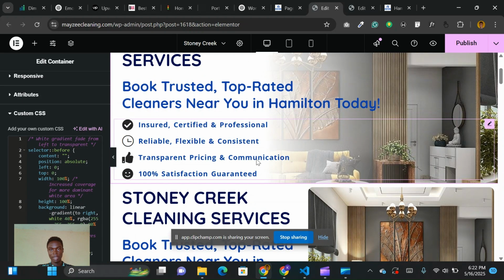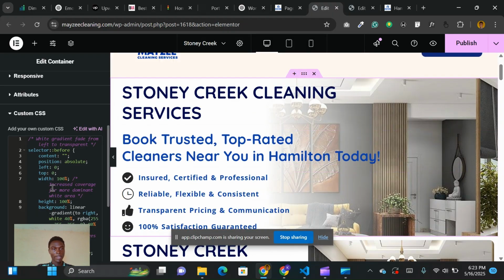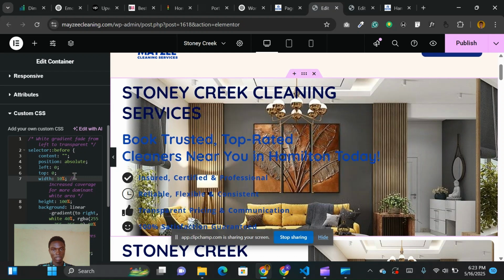Good. So you can see everything is looking clean and sharp. We can edit it from here if you want. You can see this width controls the background color here. So if I remove 10 and make it 10%, you can see it's way too small. So you can just play with it and customize it the way you like.